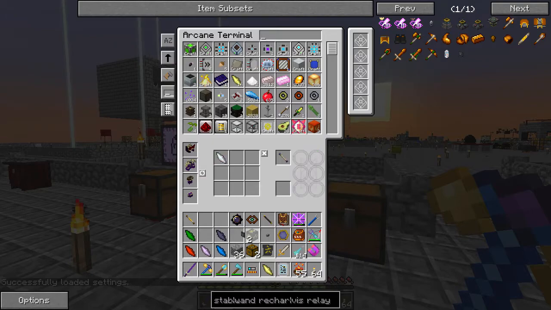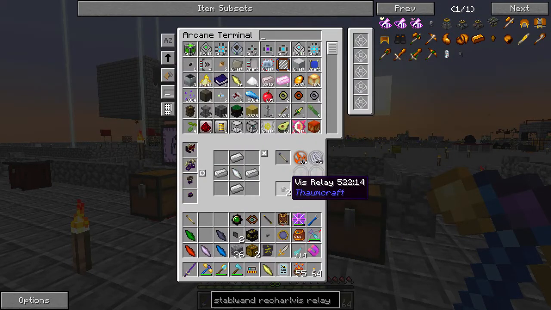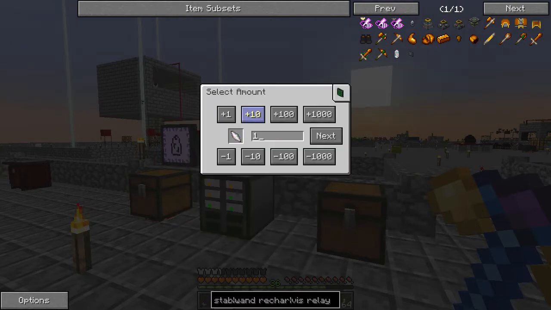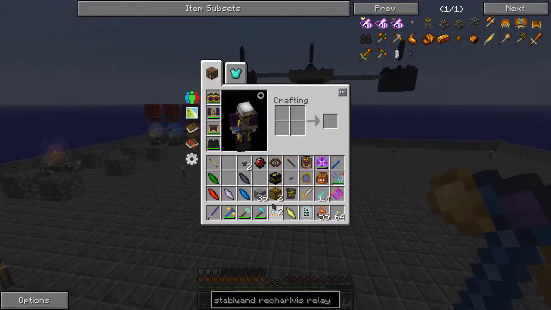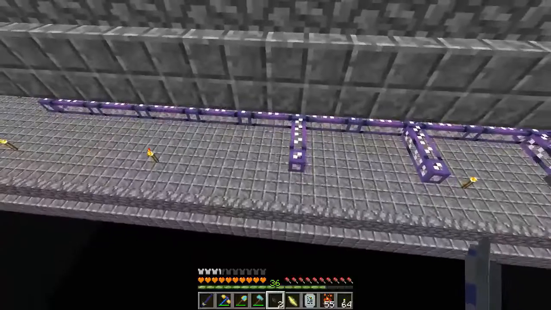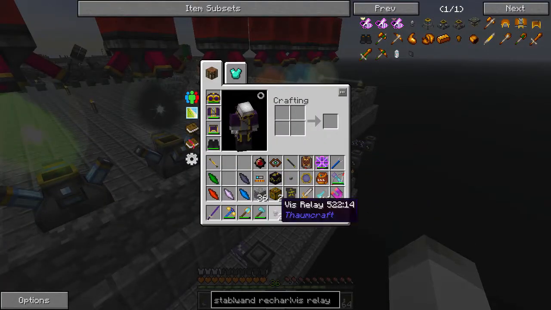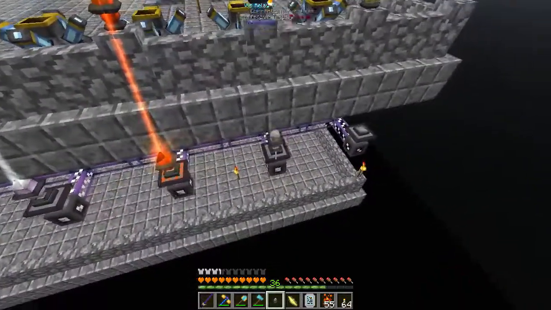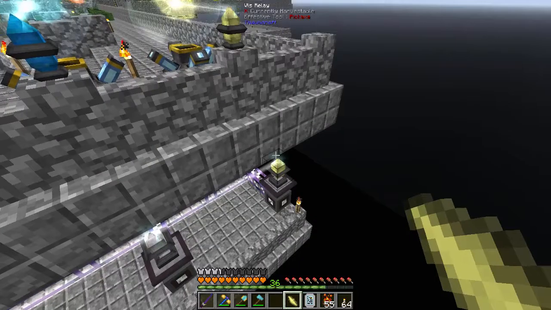Let's get 1, 2. And then we also need the relays times a few more. We're gonna need more balance shards. Just get like 30 of those. And is that everything we need? So I just need to set this up. I don't know if it can take all of the different V's at the same time, but that's something we can easily find out.